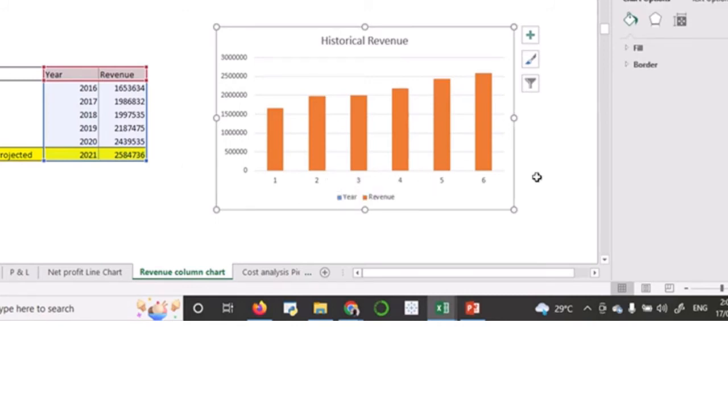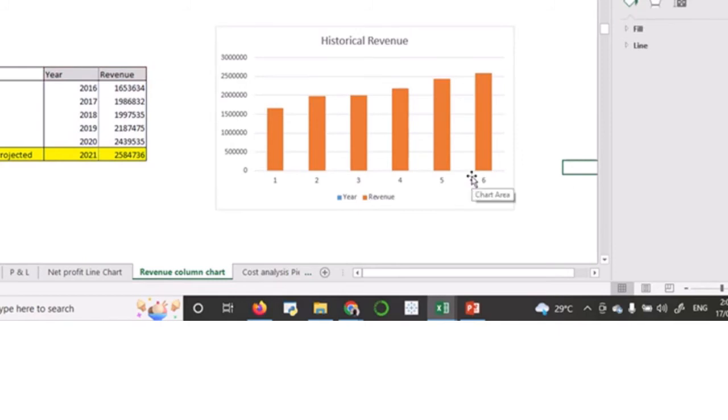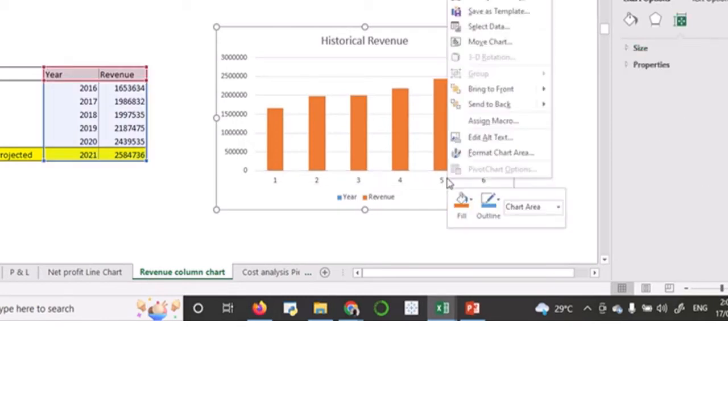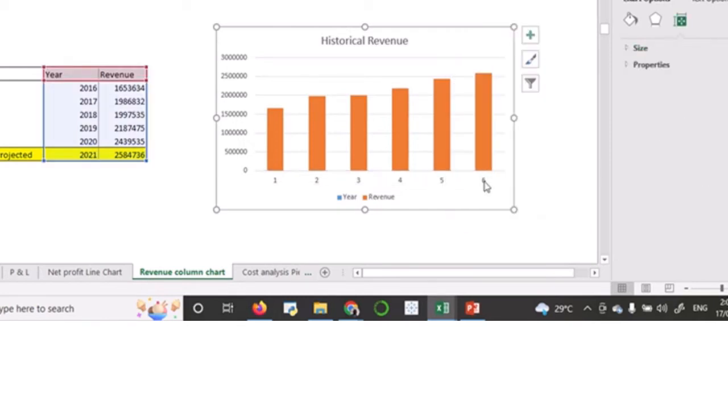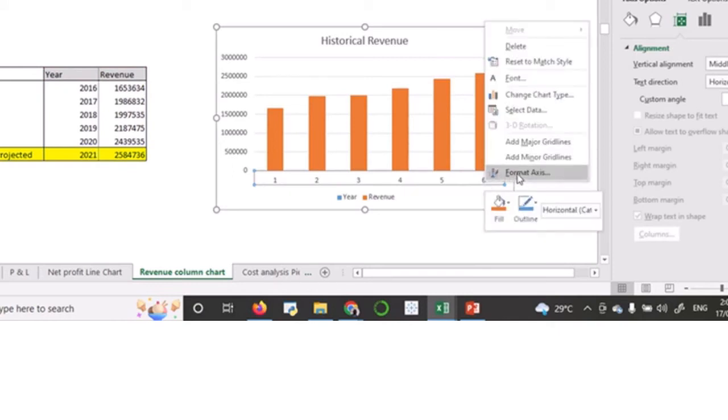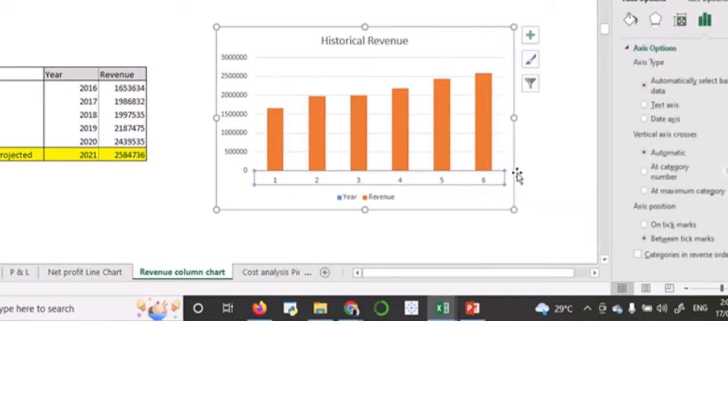The mouse is giving me issues. Excuse me. I just came to this number and right click here. Right click, format axis.